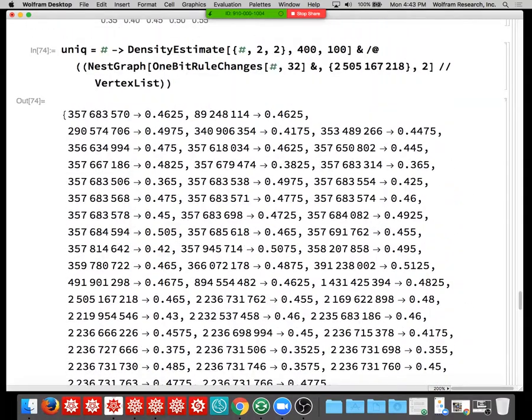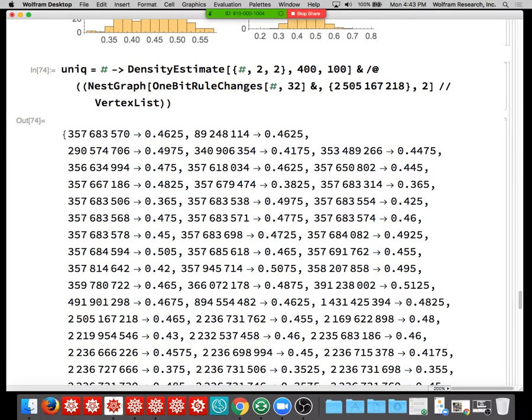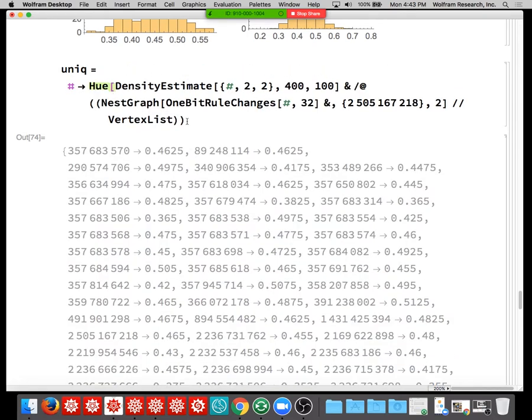Now what we want to do is make the graph, and on the graph we're going to use as a vertex label, let's say, a gray level. We want to map this, it's between 0.3 and 0.6, so what's a nice way to do that? Let's use hues, for example. Instead of doing this, let's use a hue there, and I think it's this. No, where's that? Where does that end?